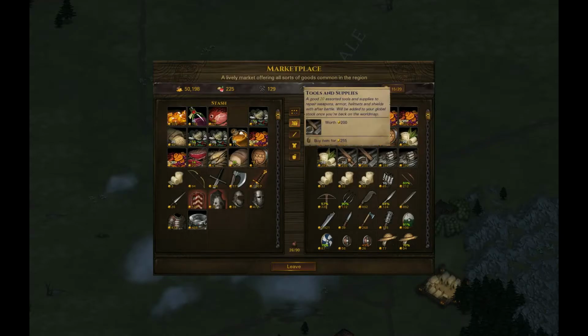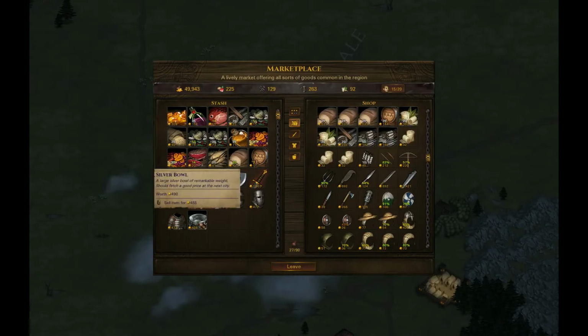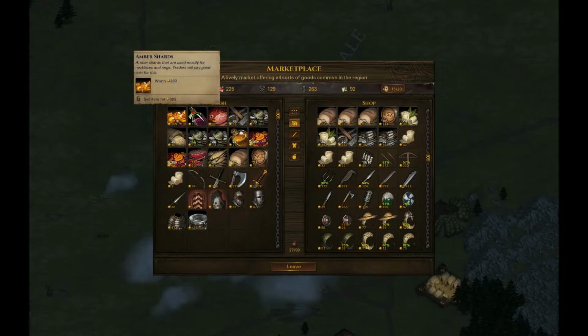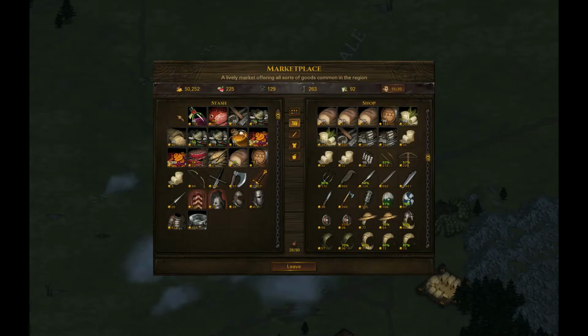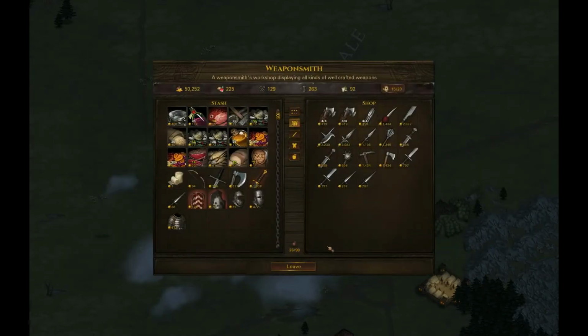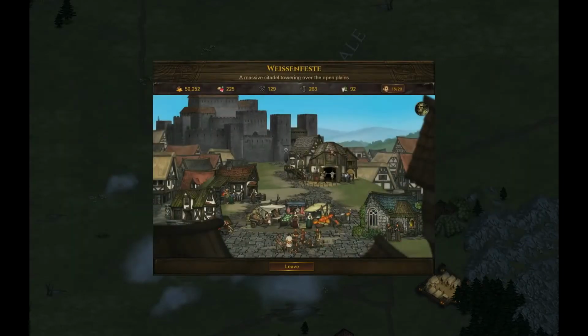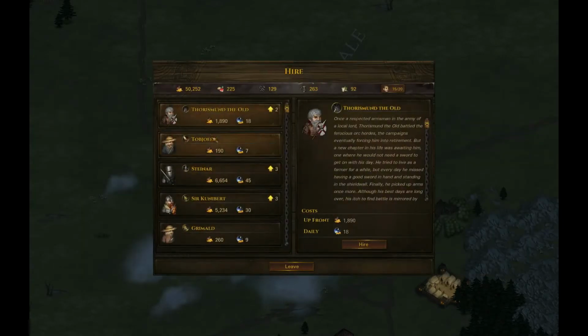We have enough room for one more stack. Don't need ammo. And what about the prices? Price for amber shards isn't bad. Let's sell those. But I'll still keep the silver bowl. We can probably get better price to the north. No uniques. What about people?